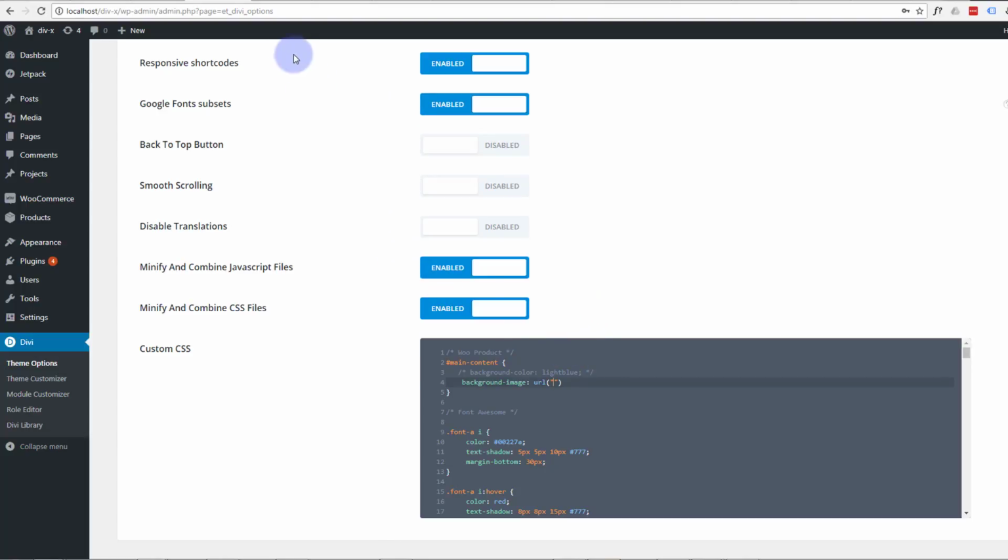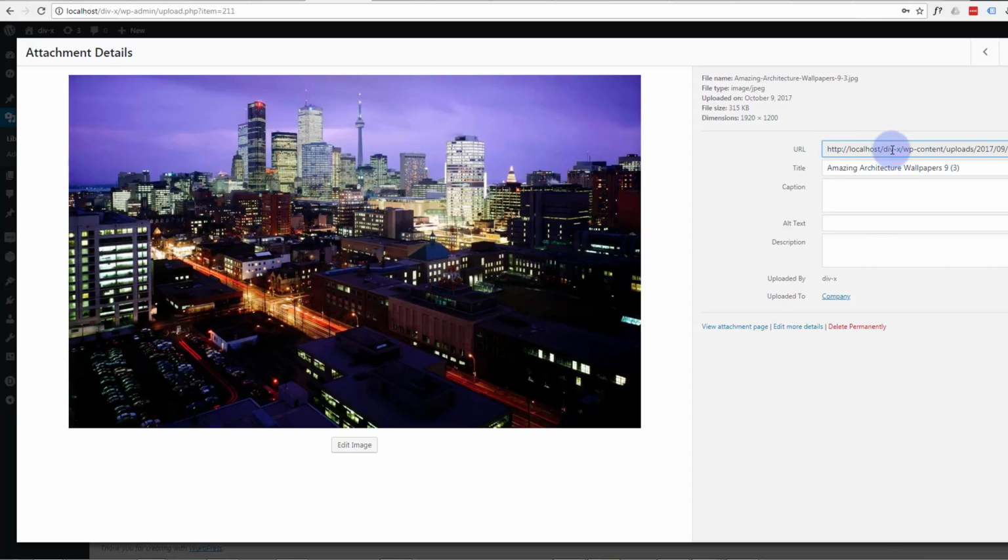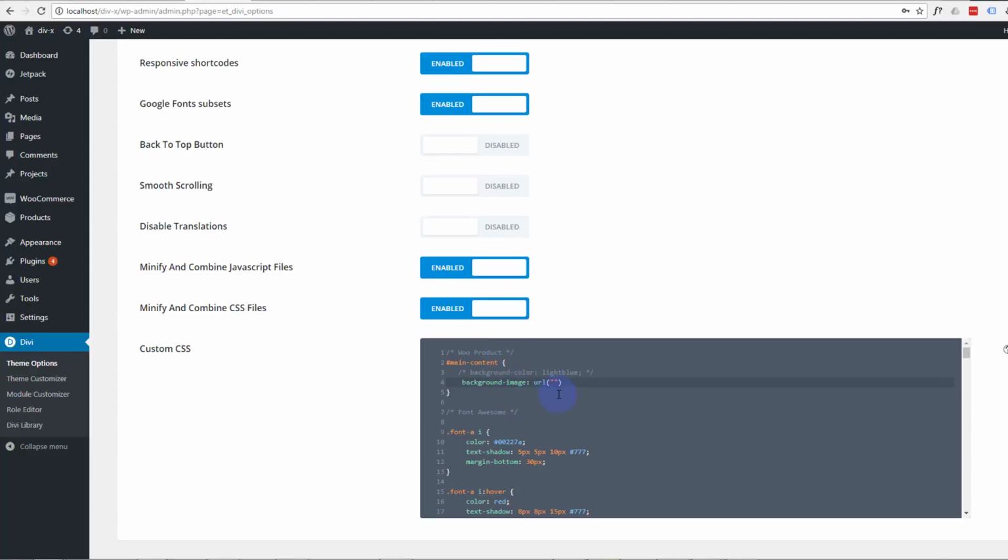Now let's go find us a URL. What image shall we use here? I guess we don't want anything too rash. Well, let's just put any image in. We can change it in a moment. All I did, I'll just do that again. Just double clicked on the image, brings up the image page, and here's the URL of the actual image itself. So this is what we've got to tell the custom CSS to load, and put that in between those inverted commas there.